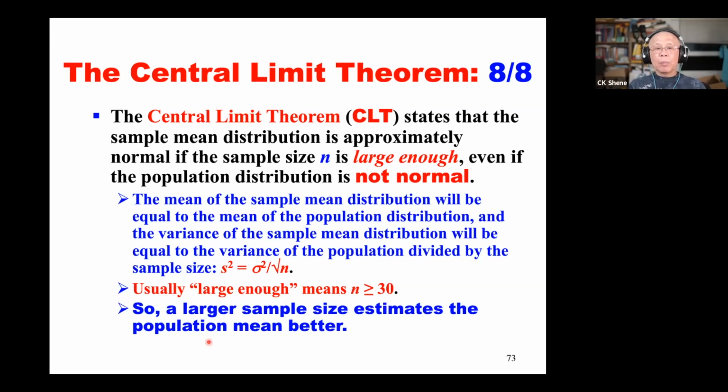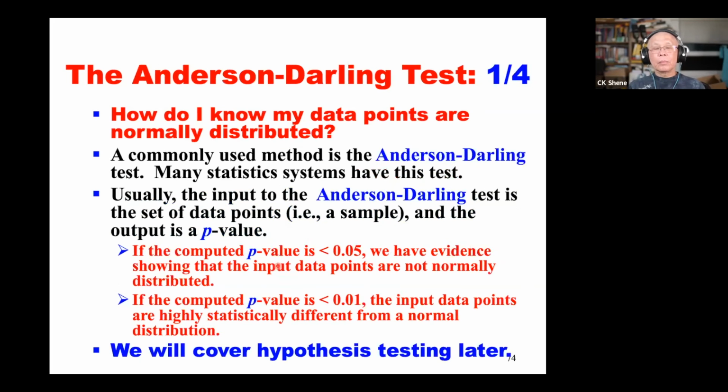This is a typo. I'm going to make some change. Then we keep talking, the sample mean distribution is approximately normal, and so on and so forth. And we frequently raise the word normal distribution. Now, given a data set, how do I know it is normally distributed? By looking at skewness and kurtosis? Well, sometimes it's not very reliable.